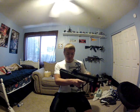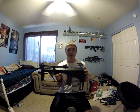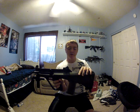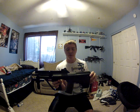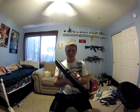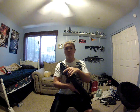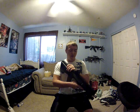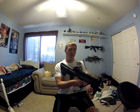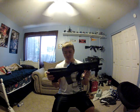But you can switch it over. It is accessible on the left side. Now, if you want to be on the left side, you can take out this rubber tab right here. Not gonna do it. It's kind of hard, and I have no fingernails. And you can switch to the other side or just leave it off. The reason this is on here for the real steel one is to tell which side you want the bullpup to fire out of. So if you're righty, you want this on the left side so shells don't fly in your face on the real one. But anyways, this gun is full plastic.